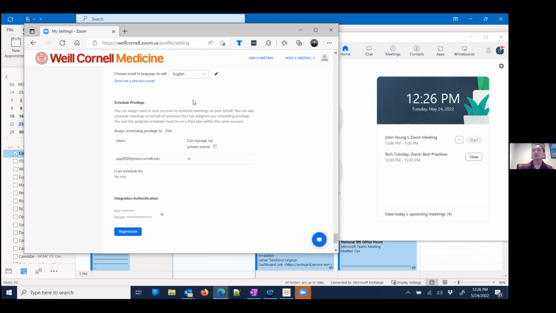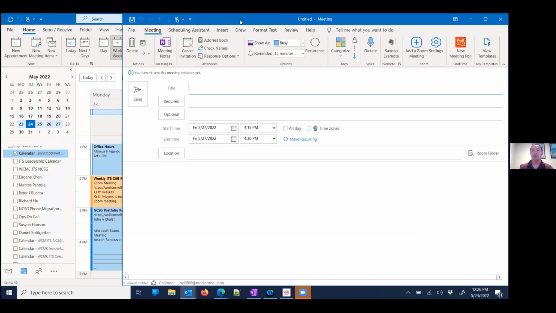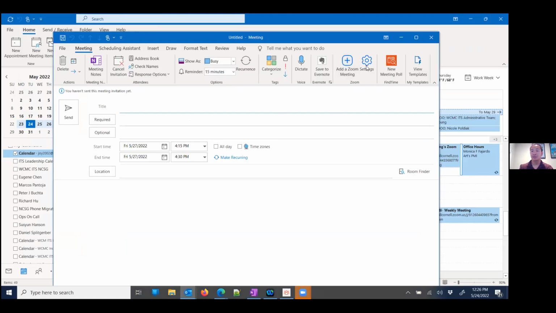Hey, John, can you please show one more time how to schedule a meeting using the Outlook plugin? And I just wanted to clarify, you're on a PC, correct? I'm on a PC, but the interface shouldn't be that much different. So this is my Outlook window. You're not going to see schedule a Zoom meeting now. So what you need to do is you need to click new meeting first. So you have to open the event and this is on the web also. So from within the event itself, that's where the Zoom plugin shows up.